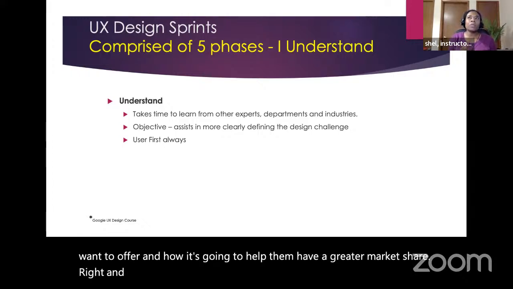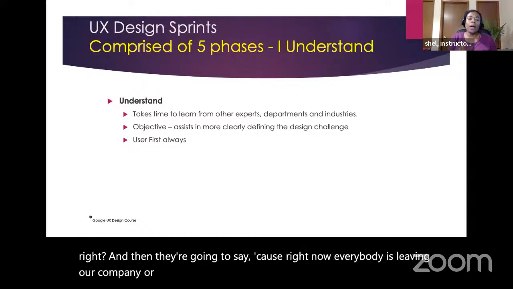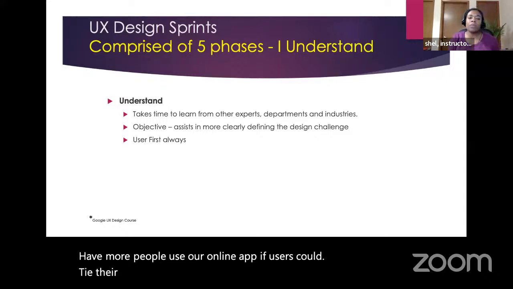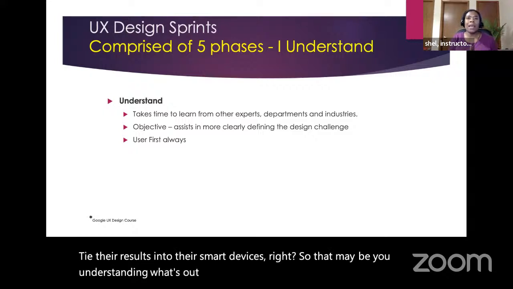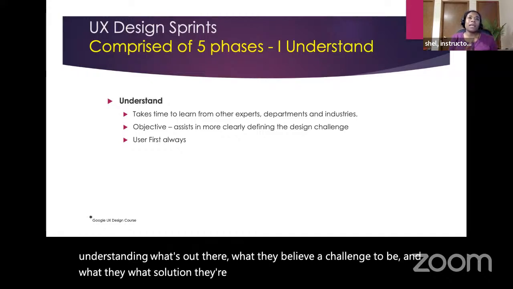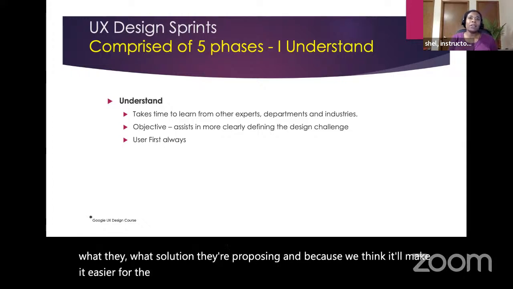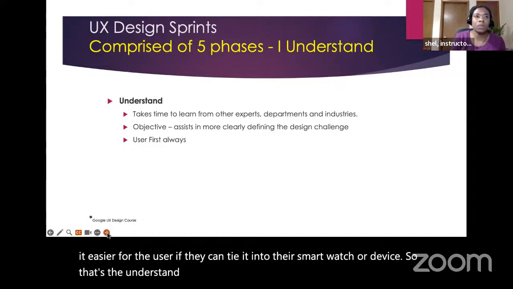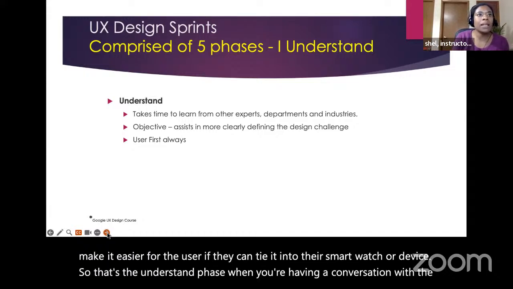And then they're going to say, because right now, everybody is leaving our company or no one's using our online app, I think that we could have more people use our online app if users could tie their results into their smart devices, right? So that may be understanding what's out there, what they believe the challenge to be, and what solution they're proposing. Because we think it'll make it easier for the user if they can tie it into their smartwatch or device. So that's the understand phase when you're having a conversation with the experts, departments, and industries.